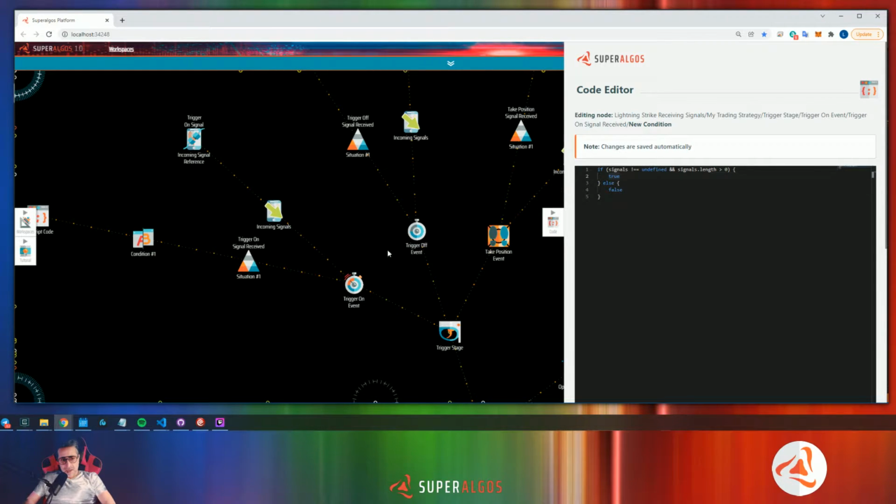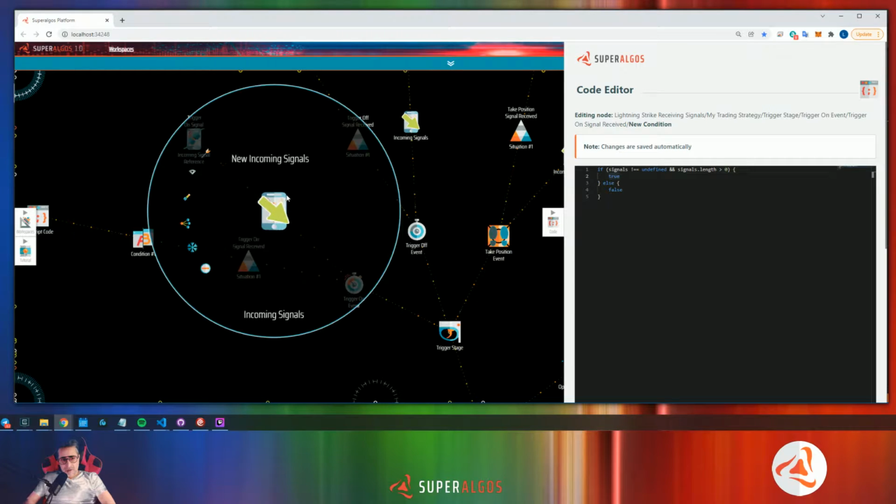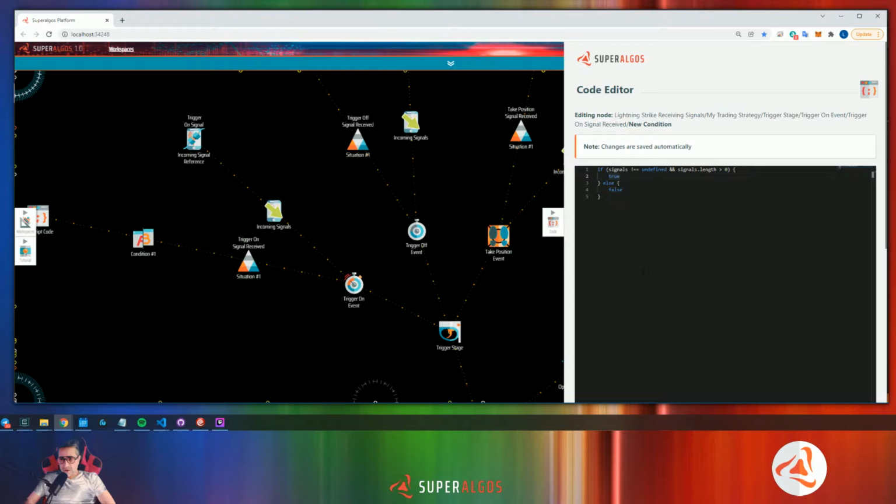Remember that you can receive more than one signal at the same node, so you can evaluate each of these signals and check where they are coming from, and make a decision: if the signal from that bot is here, and also the signal from that other bot is here, then I will do something, otherwise I will not do anything. So it's really as powerful as it can be.